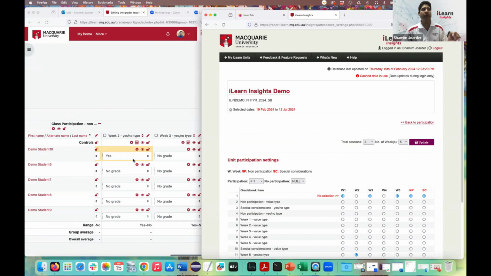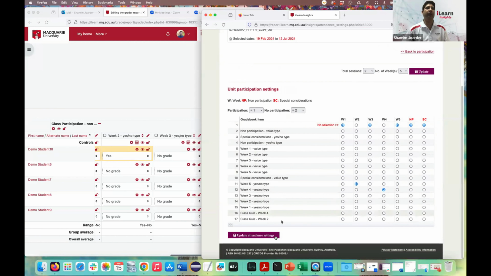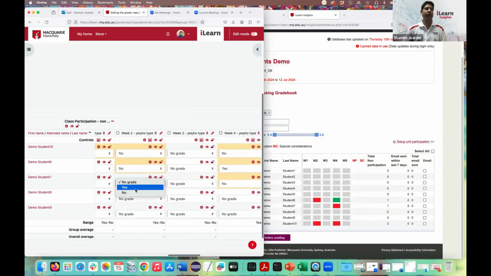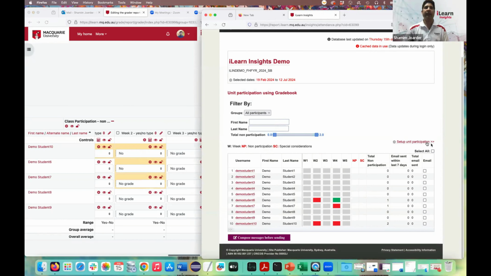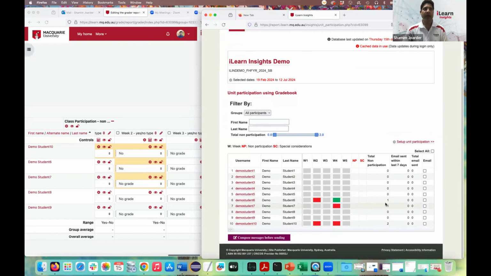But remember, when you use yes and no in the database, no is equivalent to 2. So no participation should actually be 2. This is the only thing you need to remember, the only difference if you use scale. The good thing is you have the flexibility to choose yes or no, but present is 1 and absent is 2. This is how it is set up in the database, and the rest is all the same. It gives you the number of participation, and non-participation is 1. This is 1 and 2.